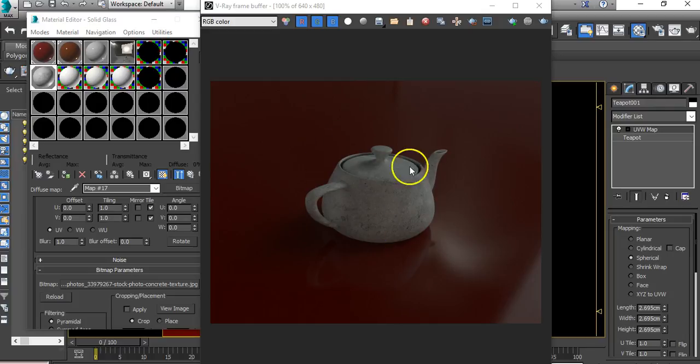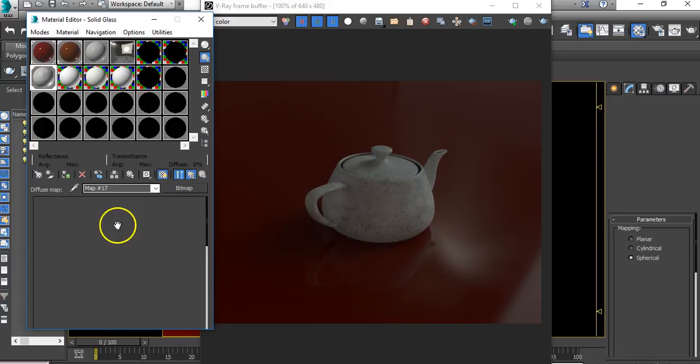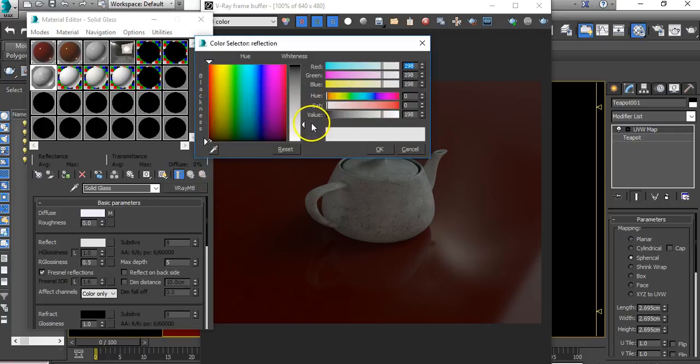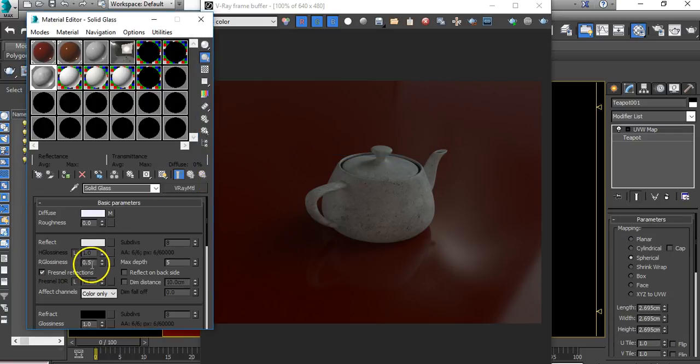So here you can see the render. Now the concrete also depends. Most of the time with concrete, the reflection is the same as what we have already done. It should not be laminated, but yes, it's not a real concrete, and sometimes you use concrete stickers on the wall, right? In that case it will be a little bit glossy, so you can go here and increase the glossiness to around 0.8, that would be fine.